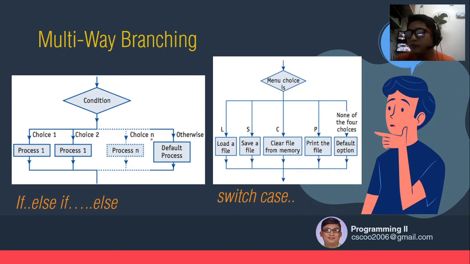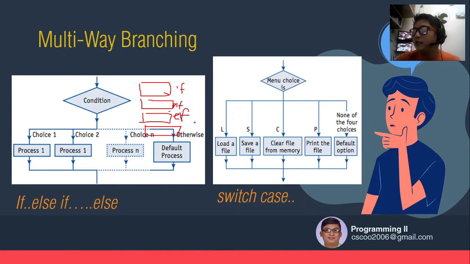Let's say you have 4 processes that need to be executed depending on the condition. You only need to construct 3 if statements, so else if and so on, because this one is intended for else. So no need to construct any condition for this one.